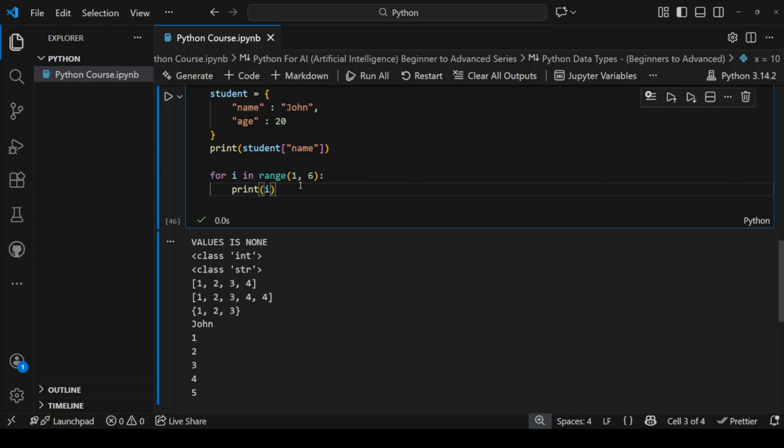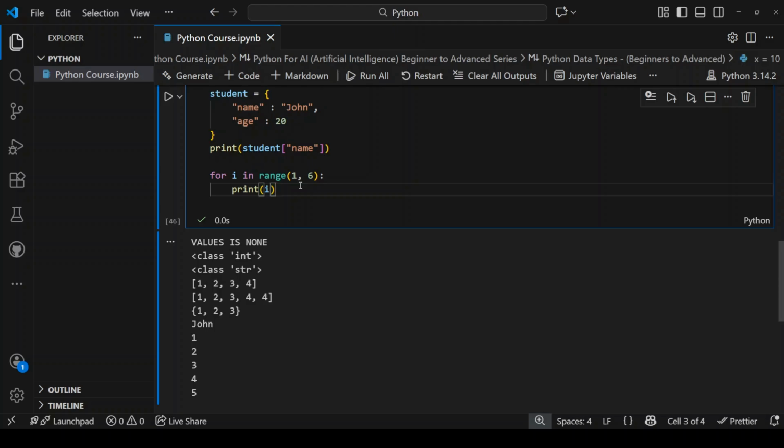And last but not the least, it is very important to understand mutable and immutable data types. So immutable data types are integer, float, boolean, string, tuple, frozenset, bytes, and mutable types include list, dictionary, set, bytearray. Understanding this difference is very important for debugging and memory management.